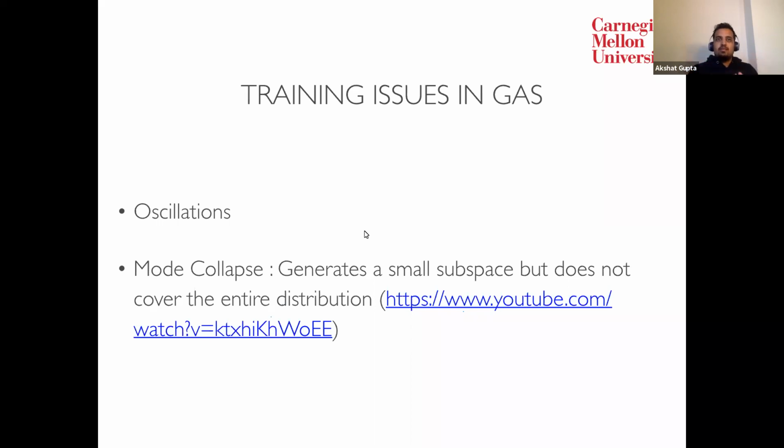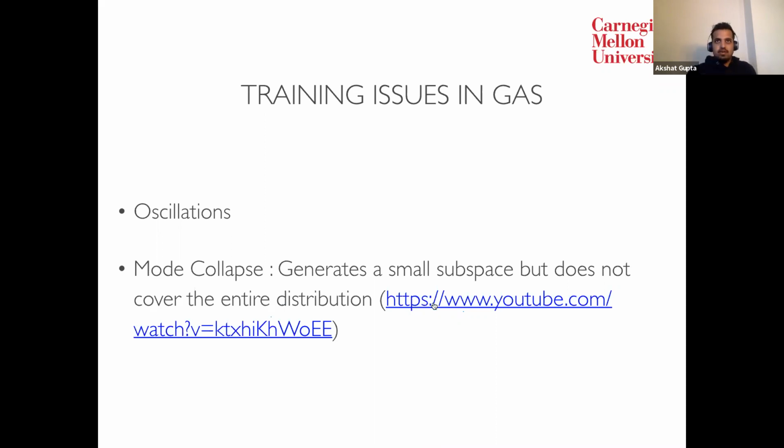Now, when the discriminator sees this and the loss is propagated when we're training the generator, the discriminator has no reason to say the generator is not doing its job, because even though it's generating a small subspace, it still belongs to the real data distribution. It's still getting good at it. And once the generator starts generating the small subspace, it has no incentive to generate the remaining digits in MNIST. That's something we don't want. That's what's called mode collapse.